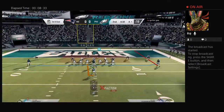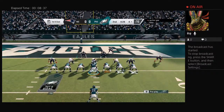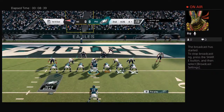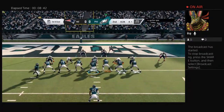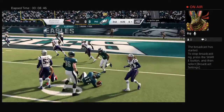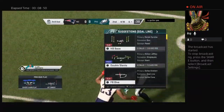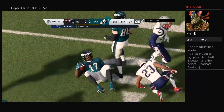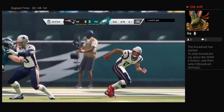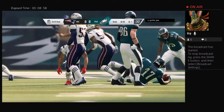Let's get this ball back for the offense. Let's go. And they're running the jet sweep. This is Jeffery. And that one covered beautifully. Their defenders stayed home, and they'll stop him behind the line. It'll be a loss of 1, and that'll make it 2nd and goal. Brings up 2nd and goal at the 6-yard line.